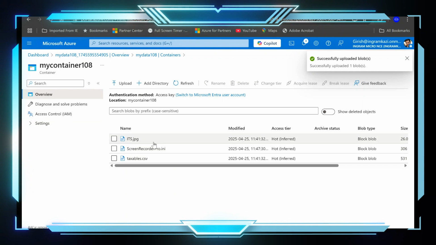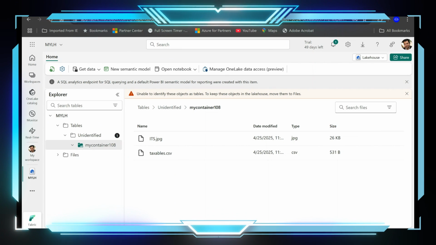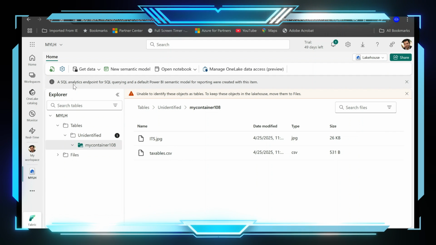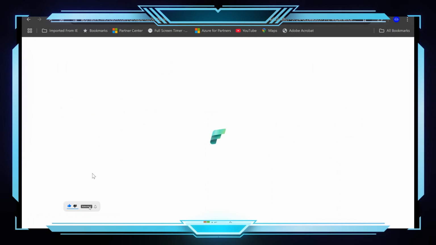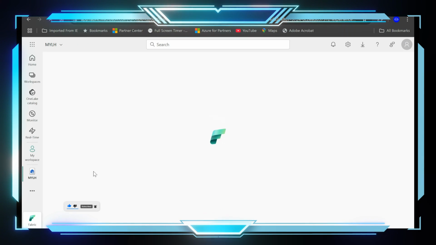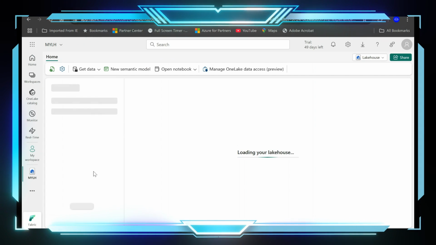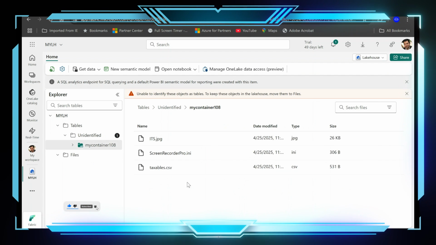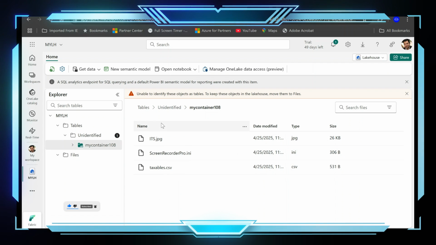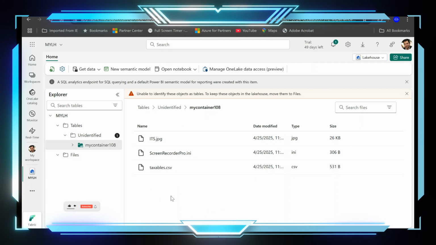All right, so let me see whether this file is now visible under the shortcut or not. Okay, let's give it a moment. Here we go. You can see now we have all the files listed under the shortcuts.